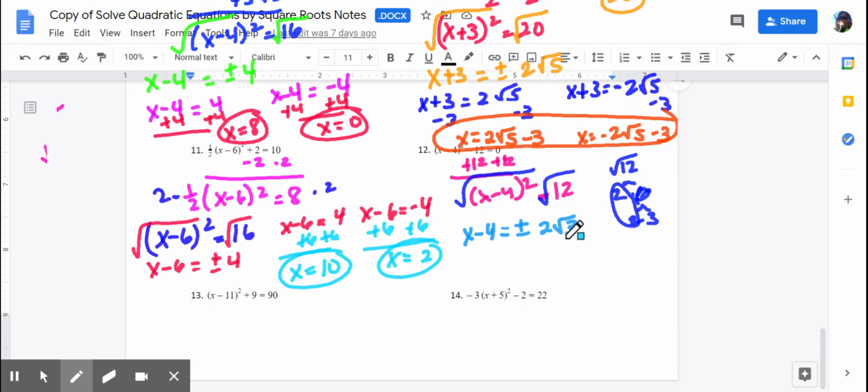of 3. So just like on number 10, when I added my 3 to each side, I couldn't combine them because I didn't have a square root of 5. Same thing's going to happen here. I don't have another square root of 3, so you can tell that my answers will look like x will equal the positive and negative version of 2 on the square root of 3 plus 4, because I had to change my sign here.